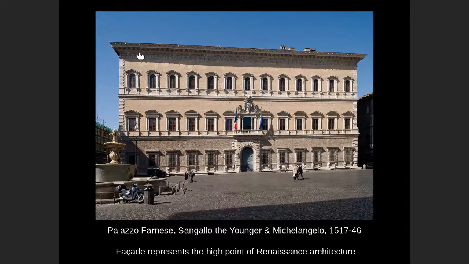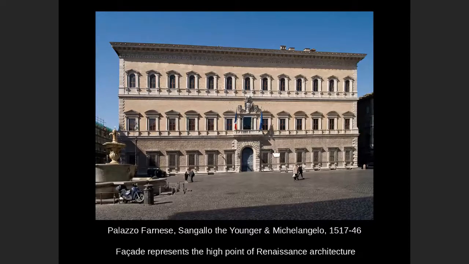It's got the wide projecting cornice that we saw in the Florence palaces. And then the windows are traditional Renaissance windows. We have pilasters on the sides. And then at least on the second floor, we've got the triangle and circular pediments over them. On the third floor, just a broken triangular pediment. A broken pediment means that it doesn't have that line coming across the bottom all the way, so it just returns a little bit. Compare that to the full triangular line at the bottom on the second floor.